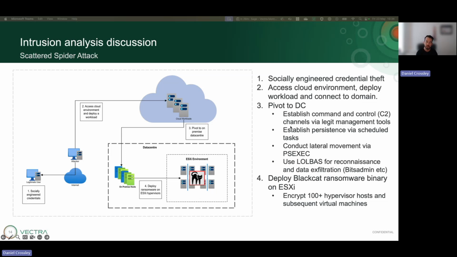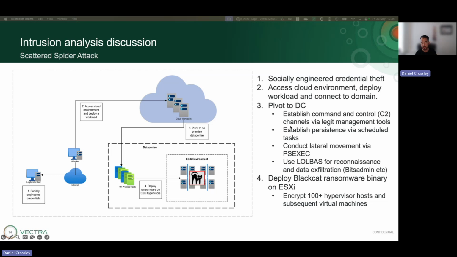I think it's important to look at these types of attacks and how they've played out, but also from the lens of a defender. We look at this and we think about what would happen if this were to play out in my environment. What detection and response capabilities do I have? In this particular attack, as I said, it's modeled off a Scattered Spider attack based on publicly available information. This attack took place a few years ago.